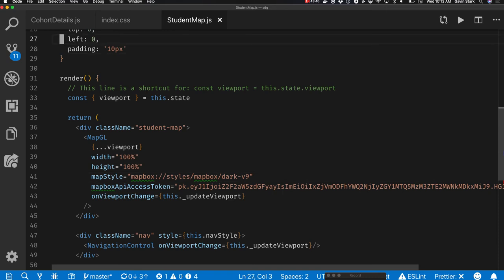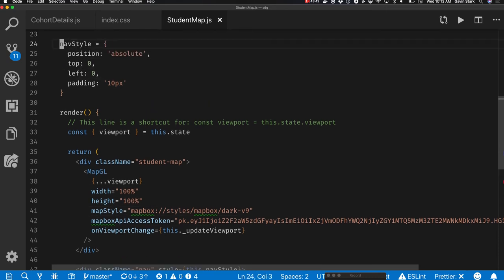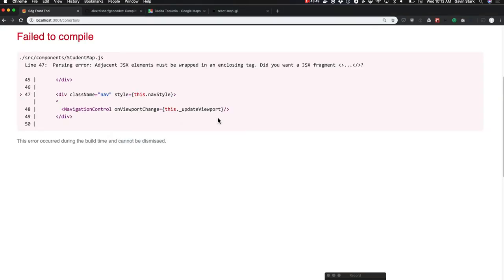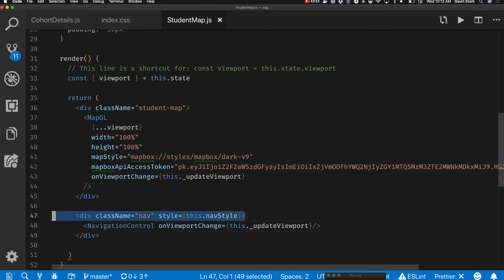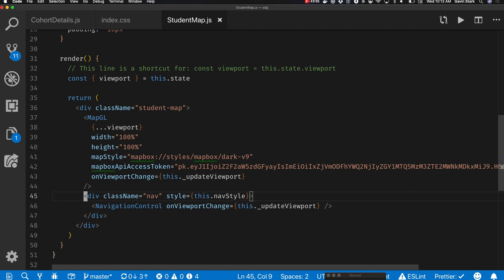This nav style is applying inline styling of an absolute position in the top left corner of the map. And I want this inside of the div, like this.